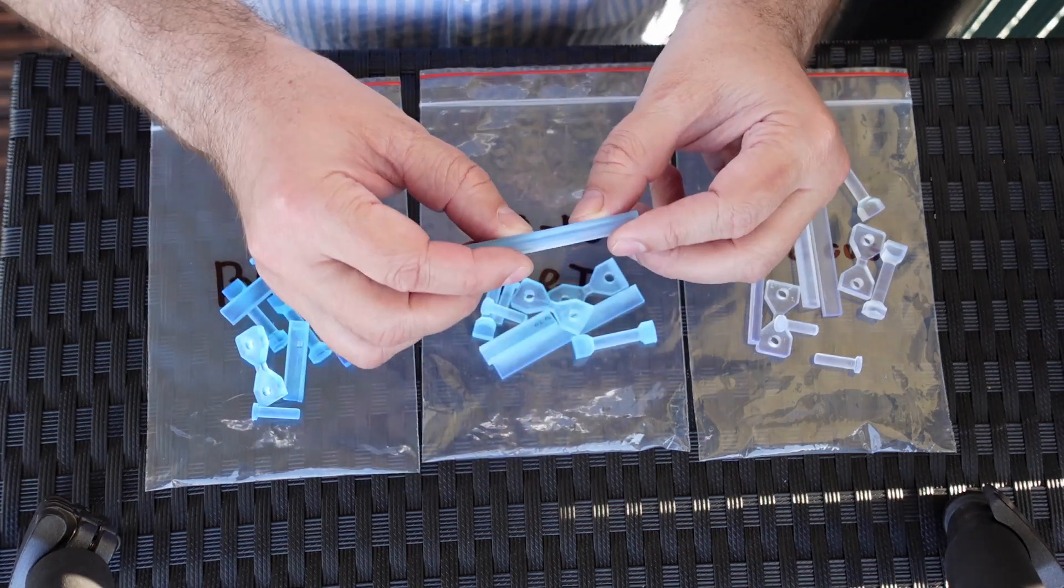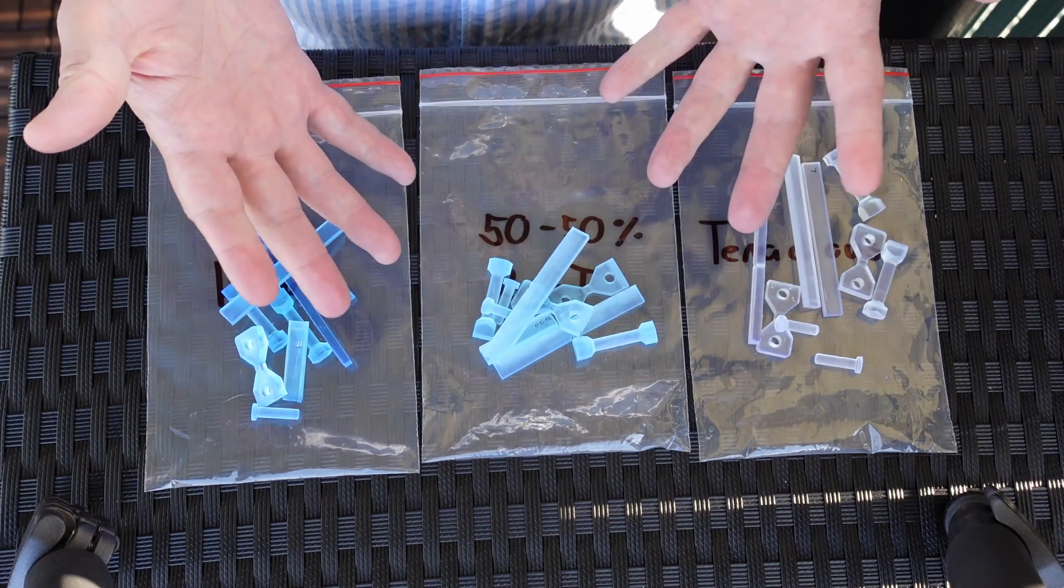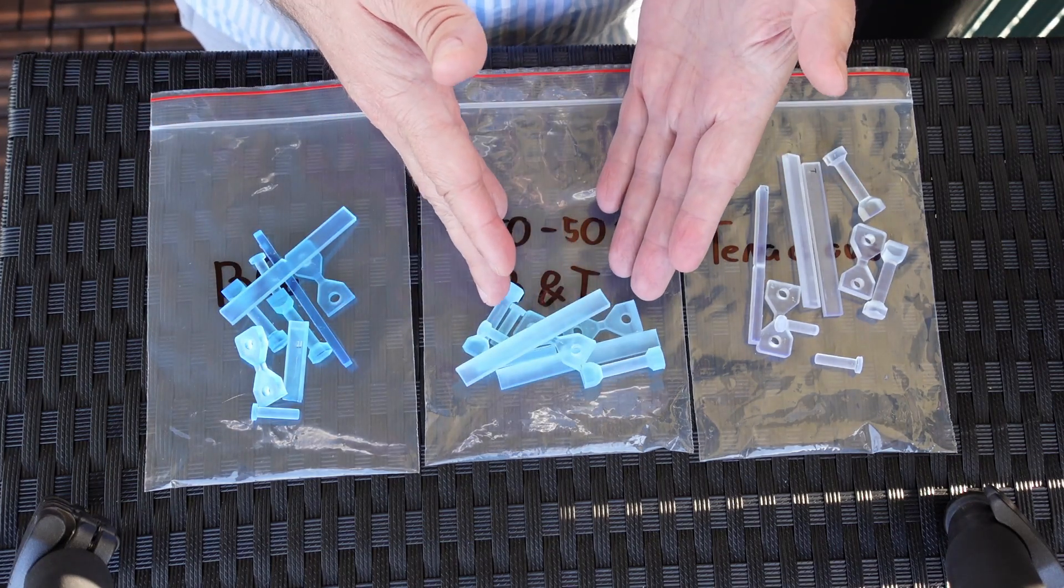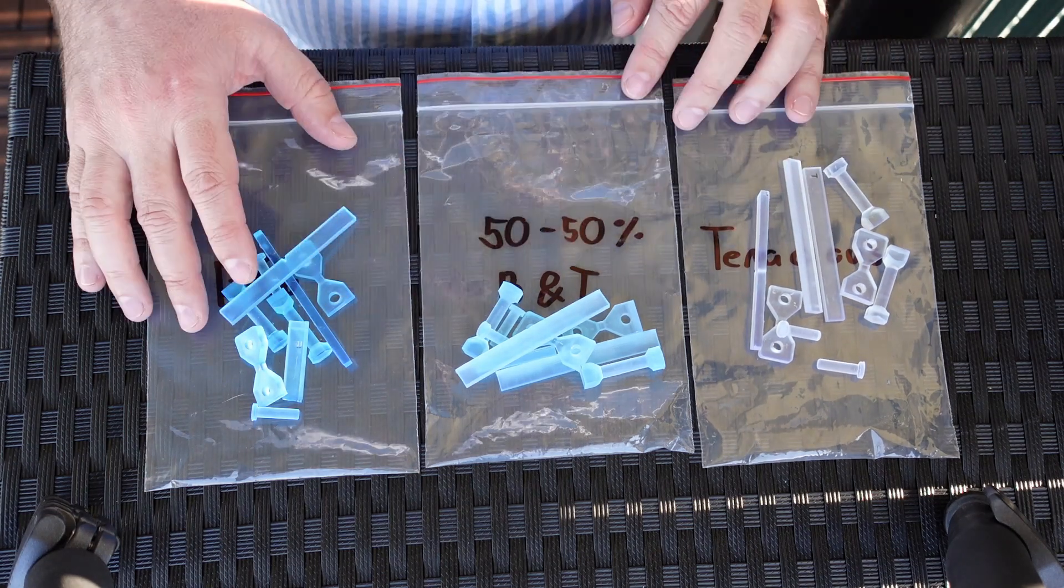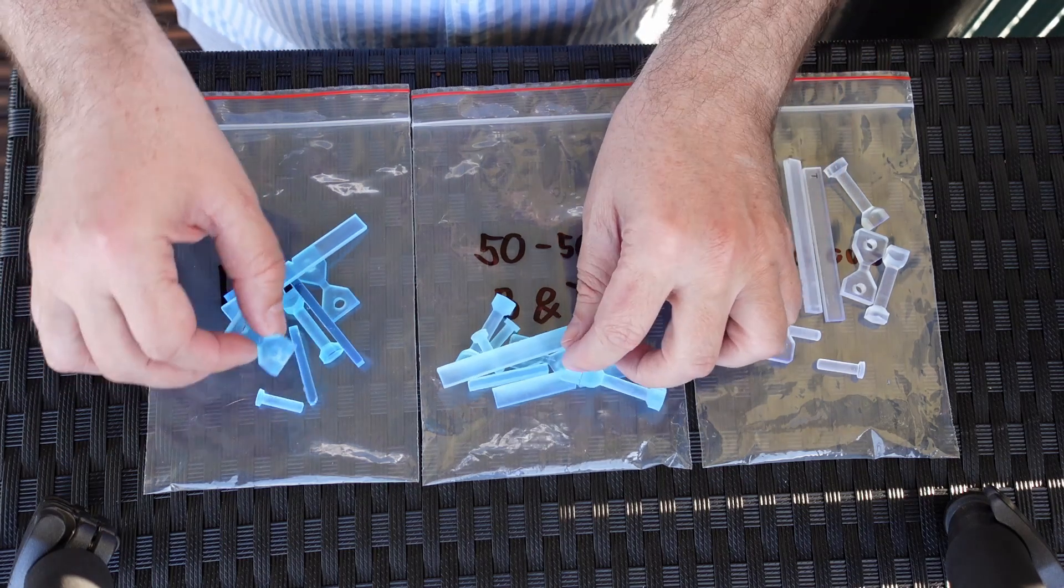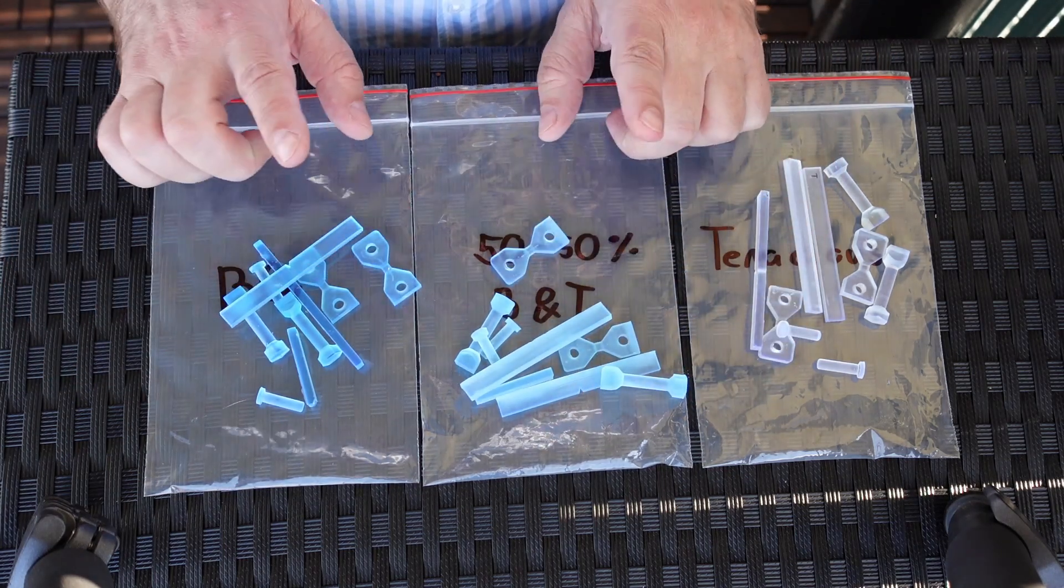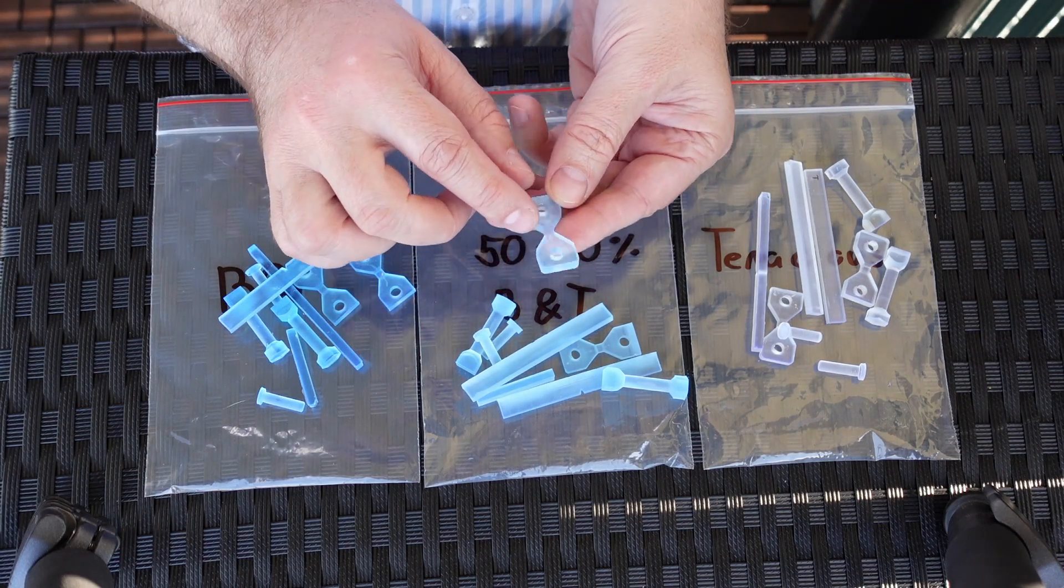I'll try to record separately a closer look so we'll see properly some kind of elongation or something like that. This should be the most rigid, the Siraya Blue, and the mixture, well it would be something between them. But they're already quite rigid, so I would say that the 50-50 mixture is closer to the Blue by the performance and look than the Tenacious. But don't waste time, let's start with the experiments. I will start with the tensile test with these specimens. They have the smaller cross-section area by 4 by 4 millimeters.